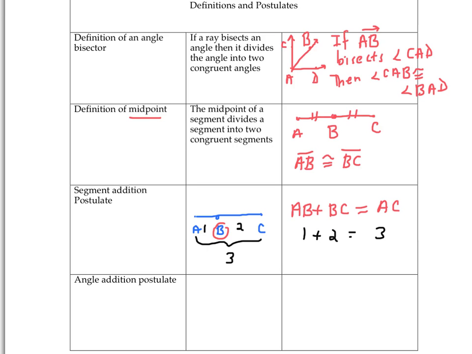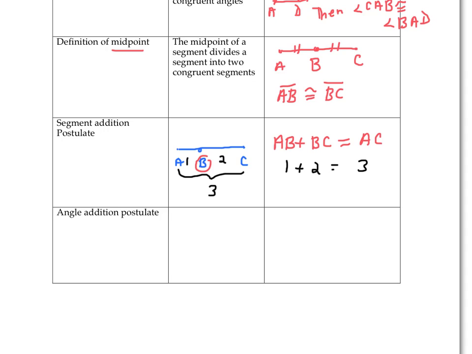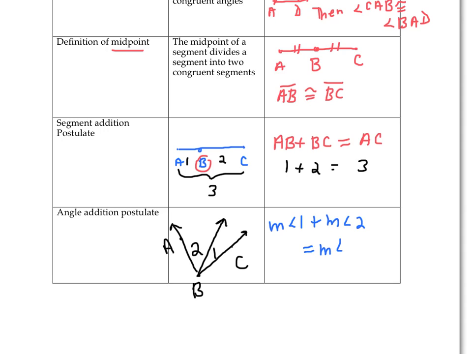Our final postulate for today is the angle addition postulate. And this is also from earlier in Unit 1.1. So if we just draw a quick picture of an angle, and let's call it angle ABC. Let's draw a ray, and let's label this angle with angle 1 and this angle with angle 2. And in this picture, to illustrate the angle addition postulate, notice how we can take the measure of angle 1, the little angle, plus the measure of angle 2, and together they form this larger angle, angle ABC. So we say the measure of angle 1 plus the measure of angle 2 is equal to the measure of angle ABC.